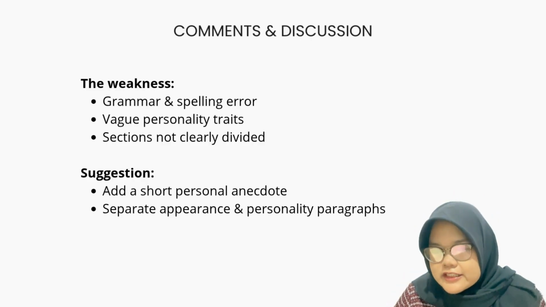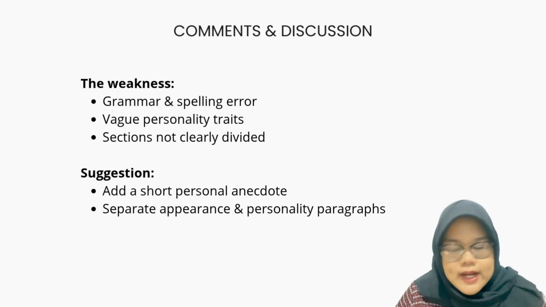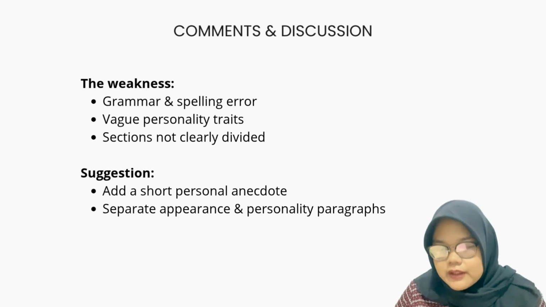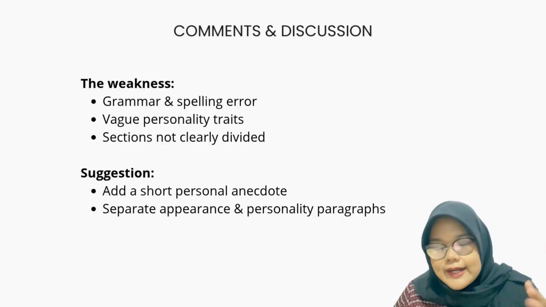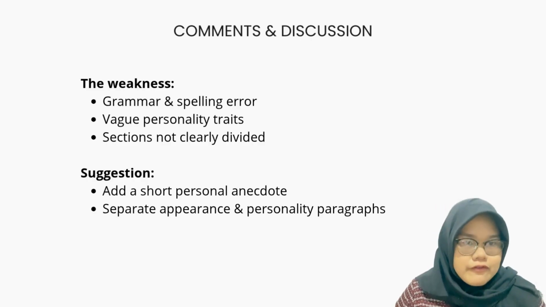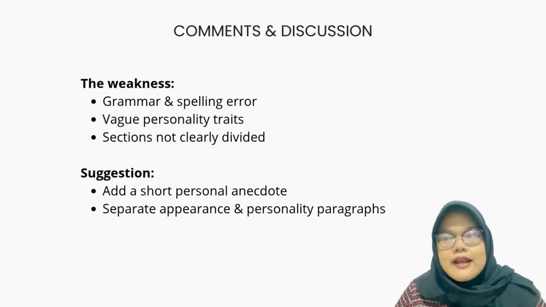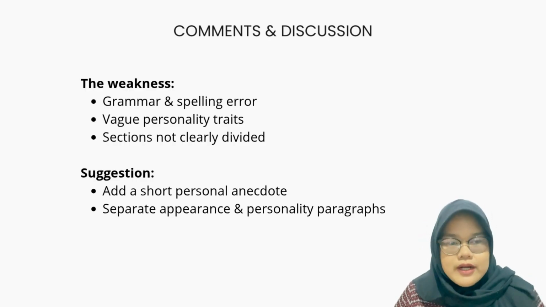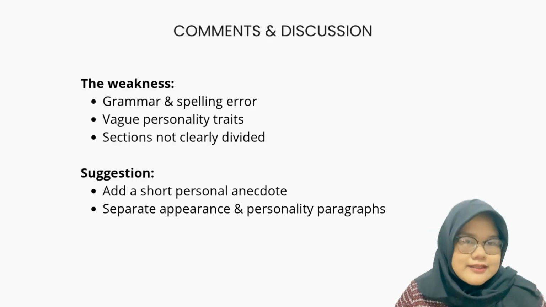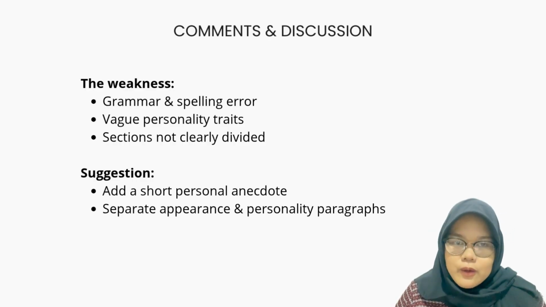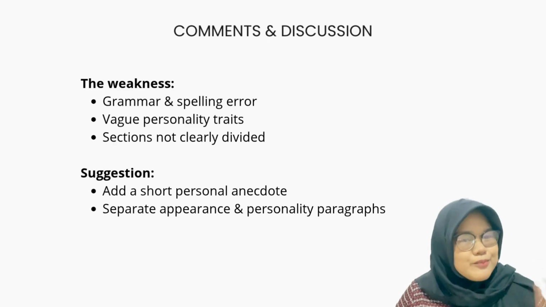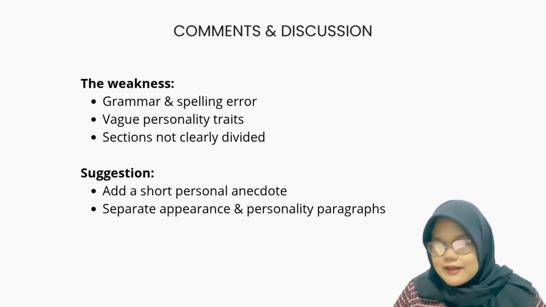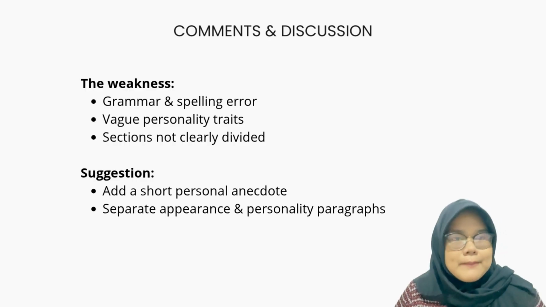Okay, the next one is personality traits are too vague. What I mean by vague here is, for example, smart and friendly are there, but without any supporting example, like how smart, how friendly. Okay, the writer's friend is smart and friendly, but in what kind of way? Like, is she smart in mathematics? Or is she smart in physics, we don't know. Or smart in art, and friendly like what? Like she smiles every time or any friendly things that happen with the writer.